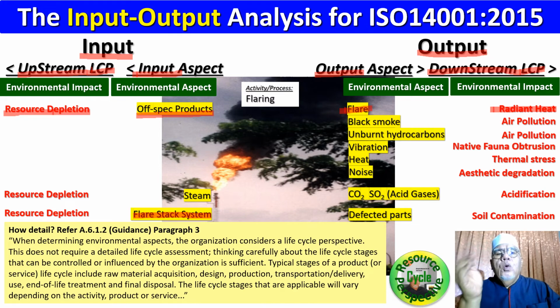How to manage them? We have to look at its origin. Where is it? The flaring process. So how do we manage this environmental aspect from the flaring process? Is by having specific operational procedure in that flaring process itself to ensure that we are able to minimize, if not eliminate, all the potential environmental impacts. That is how environmental management system manages environmental aspect, by having procedures, operational procedures for those processes, and thereby eliminating, if not reducing, its potential probable environmental impact. That is ISO 14001. Okay, environmental management system.